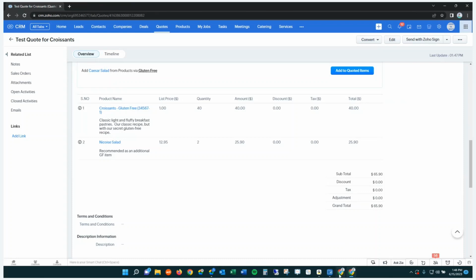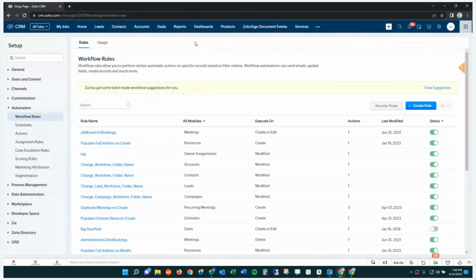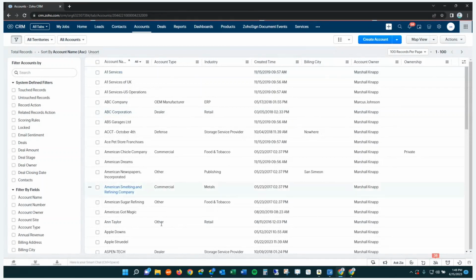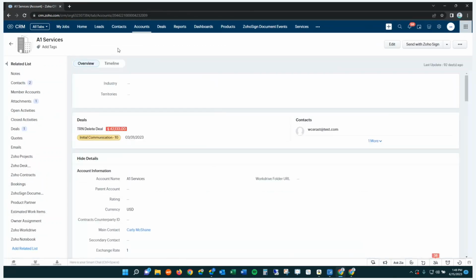All right, I'm going to pop over to my other demo instance here. We've got some features available in one, some features available in another. So I just want to pop over here and show you guys some things in this area. So lookup filters. I want to create a lookup filter, but let me just double check something that's in here. Yeah, we've got account type, perfect, and dealers, excellent.